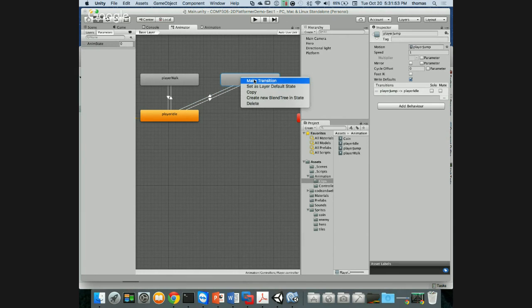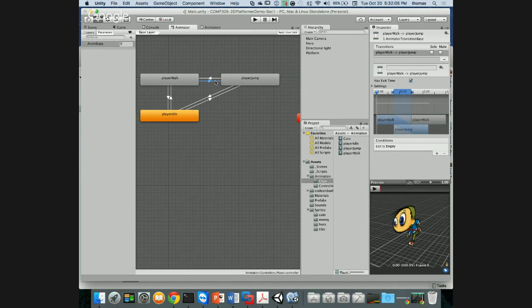So let's do that. We make a transition back to walking, and I make my player walk, I make a transition back to player jump, so I can jump from walking, right? I'm just going to connect these to make sense. From player walk, in order for me to get a jump, I need to make my animation state equal to 2. This is very simple. And from player jump back to player walk, I've got to change my animation state equal to 1. Because 1 represents player walk in our game, 2 is player jump, 0 is player idle. So I've got them all tied up now.